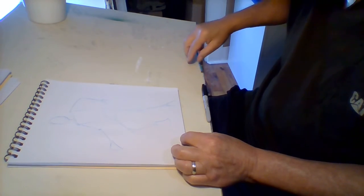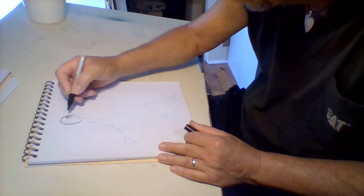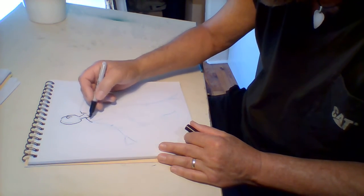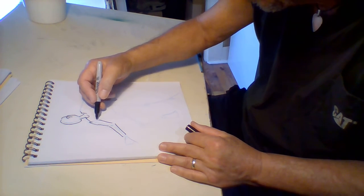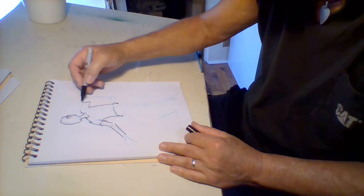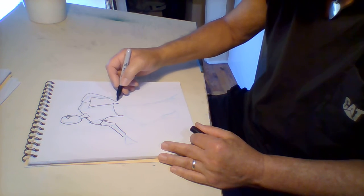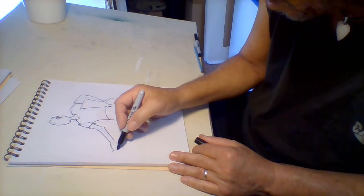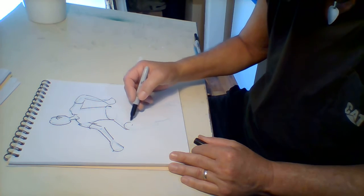So let's darken that in. Let's see what we end up with. And this time, a little bit of a sideways kind of thing here. A little bit of a 3/4 view on the head. Remember, these lines we're using kind of as a center, the center for the arms and the legs. These lines are like a center line. Kind of put some shorts on them.